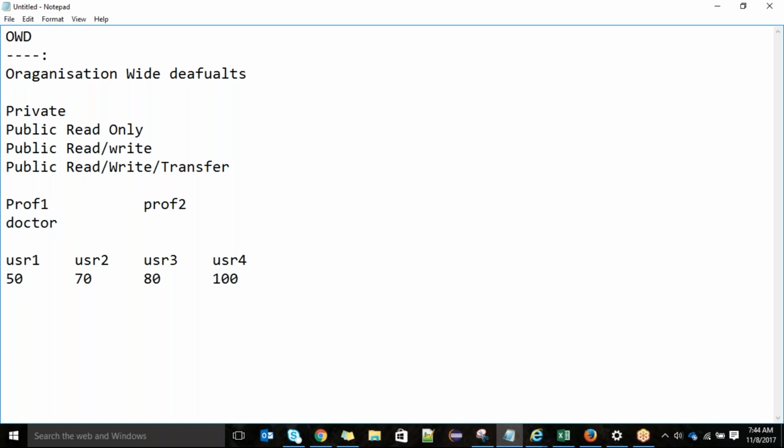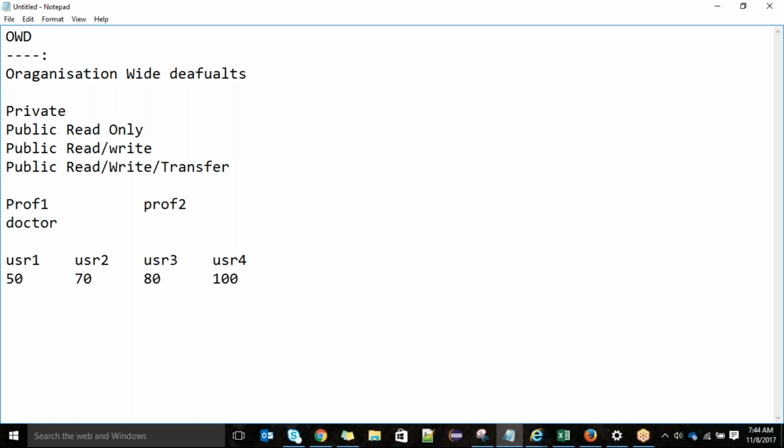Now, if I set the OWD level as private, whoever is the owner will be able to access the records under his ownership. They cannot see other users' ownership information.